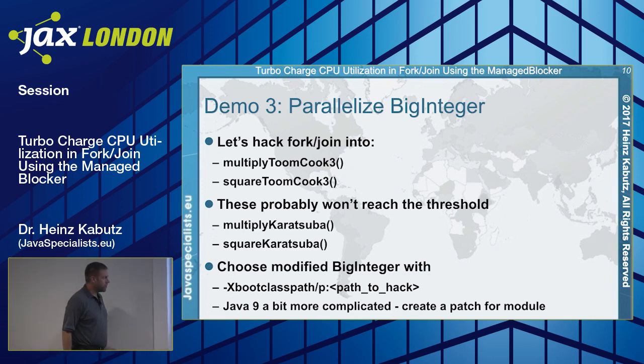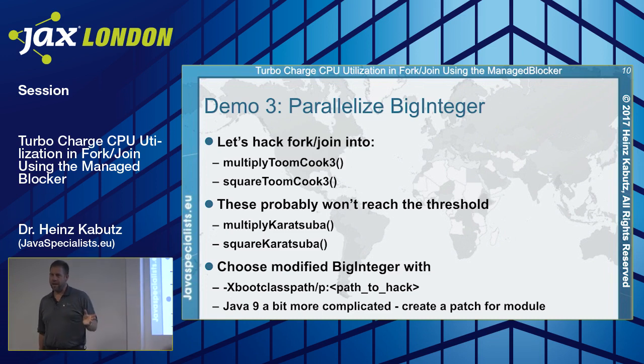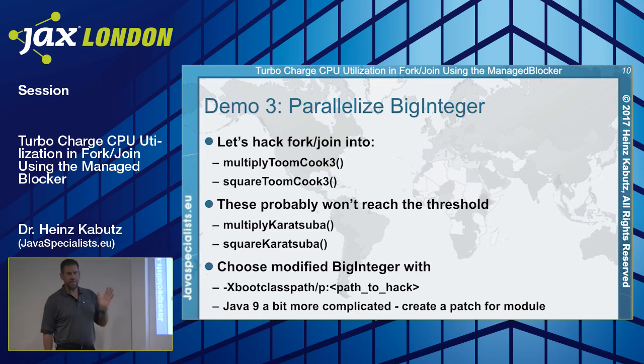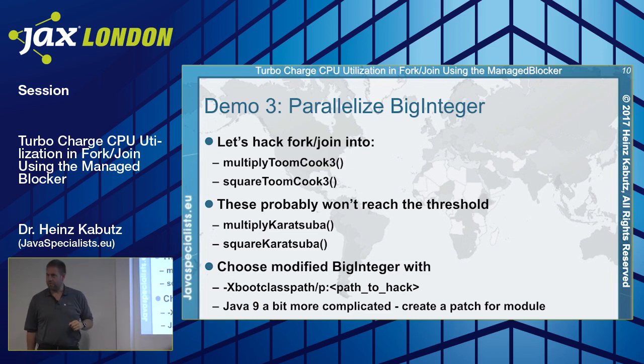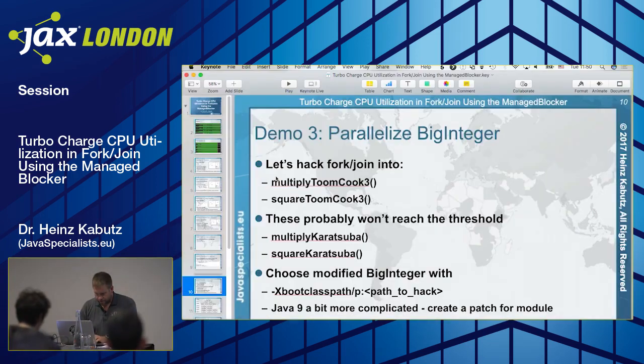And then what we do is we compile the big integer, just like a normal javac compile. And then when we start our program, we're going to point it to the hacked big integer with -Xbootclasspath. Now, in Java 9, they tried to make this a bit more difficult for us. So in Java 9, you first have to create a patch, and then you have to compile against the patch, and you have to basically link in the patch. So there are 3 steps in Java 9. You can do the same thing in Java 9, but it's a lot more involved. So we'll just do it for Java 8 to save ourselves some time. The basic principle is the same. So let's try that out.